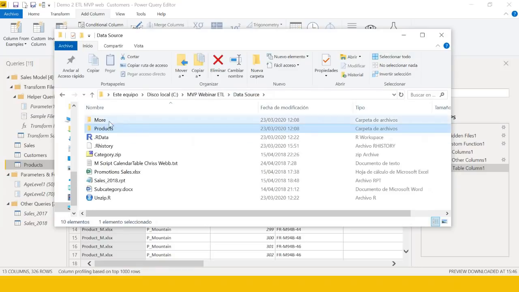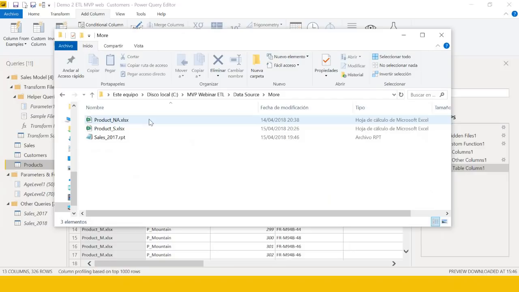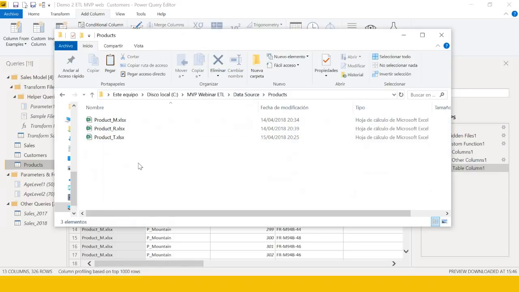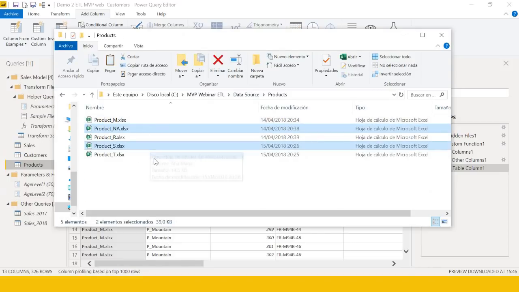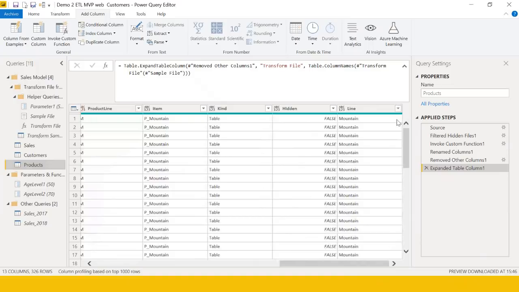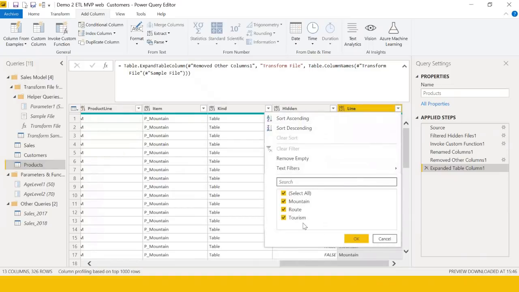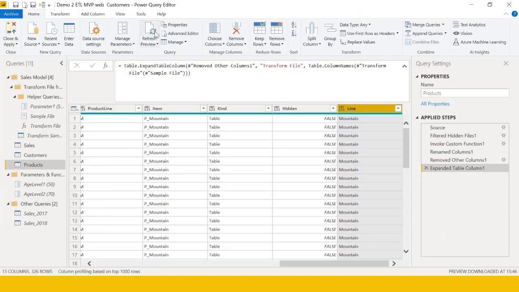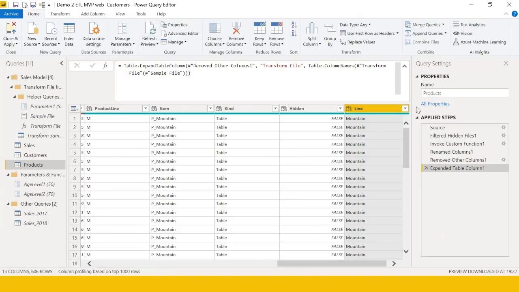But if we just add 2 more, in this case, I have 2 more files. If I add these 2 more files to the folder, we are working on the folder, we will see here we have 3 values, and now we just need to refresh the preview.